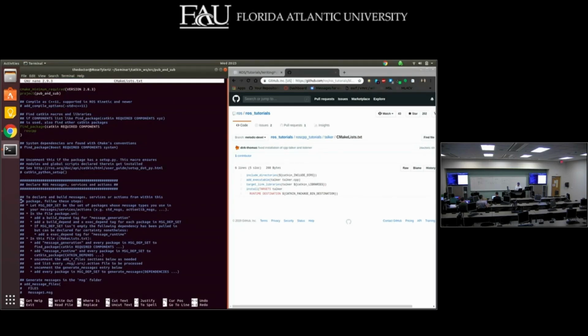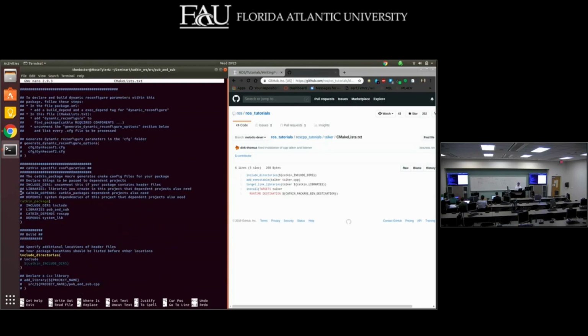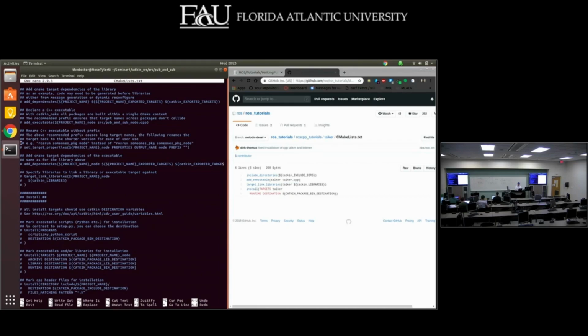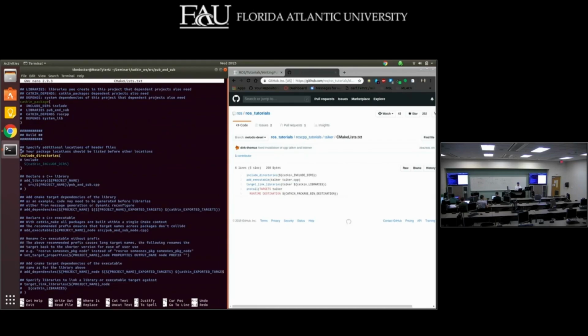So if you're following along, go on down to build, right? So there's a couple of different subcategories. You can see the stars, this and that.